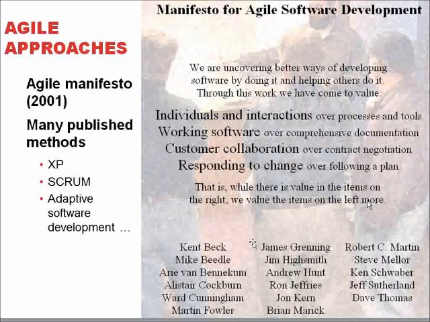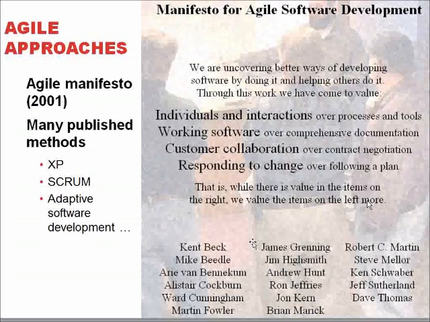Of course, the agile approaches aren't that new an idea. In fact, the agile approaches reach back almost as long as the waterfall model. Basically, the first agile models were introduced in the same year as the waterfall model, in the 1950s. But the current agile approaches, such as extreme programming, XP, or SCRUM, which is really popular nowadays, were developed in this lean approach renaissance, starting from the Agile Manifesto of 2001.